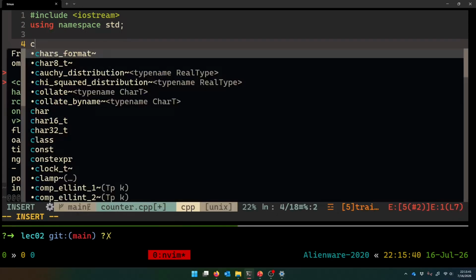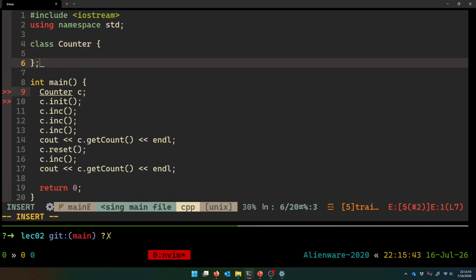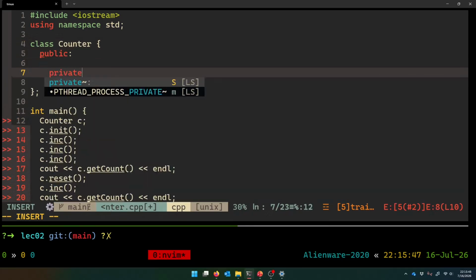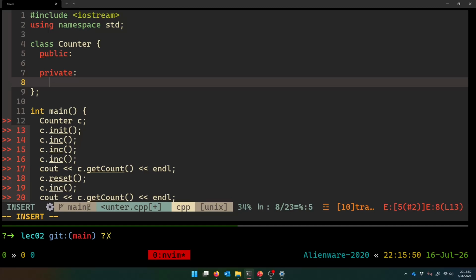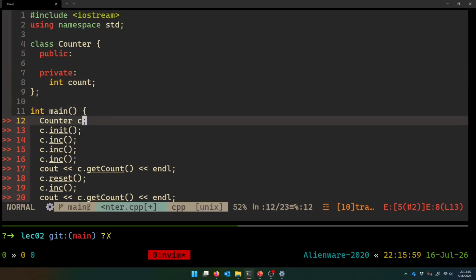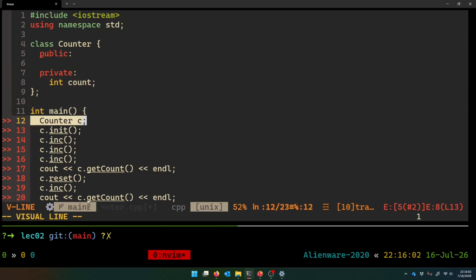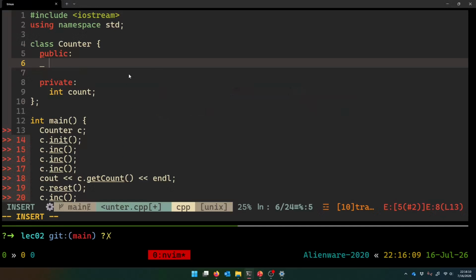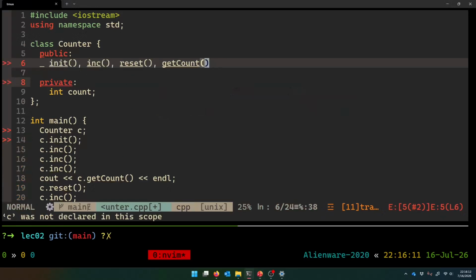Let us make a class Counter now that lets this happen. So all right, I got public things that I want the user in main to be able to use, and then I got a private thing, at least one, that is my member variable that I don't want the user to touch. So that's my count. Every time you make a counting device, it has a count inside of it, and that's separate from anybody else's. That's your own member variable. So that's Counter c. And then the operations I want are all of these: init, inc, reset, and getCount. So let me clean this up.